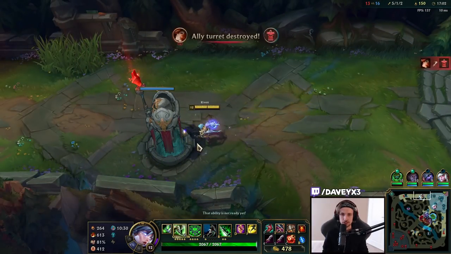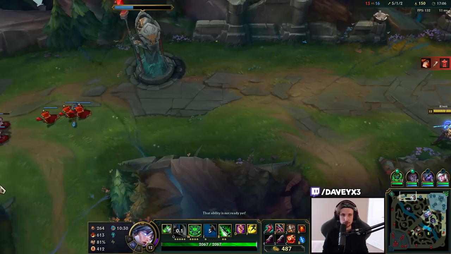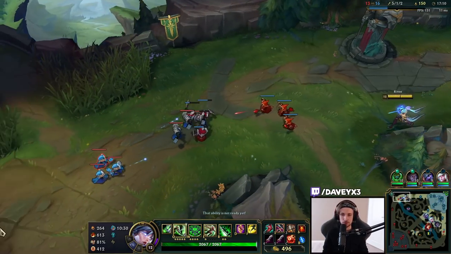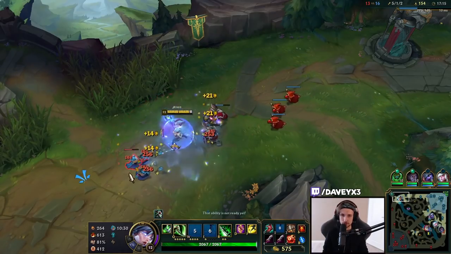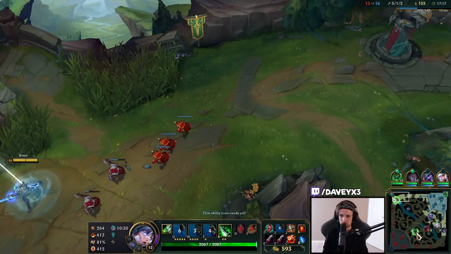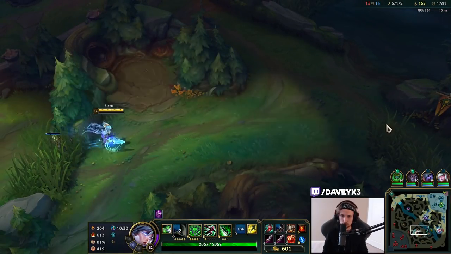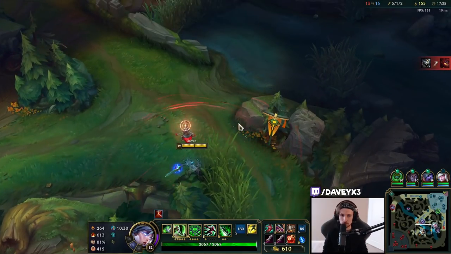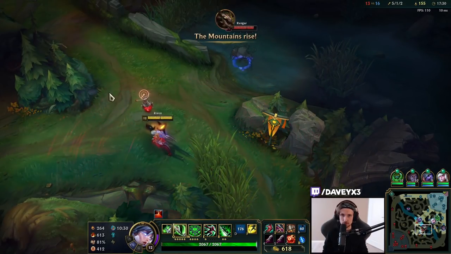Yeah, I was thinking personally about going Lethality before because the game's looking really good. But since they're going tank mode on basically anything in this game, we're gonna need a Black Cleaver. Also, we're gonna have to TP right now. I hope they don't have wards. Kidding? So they do have wards.